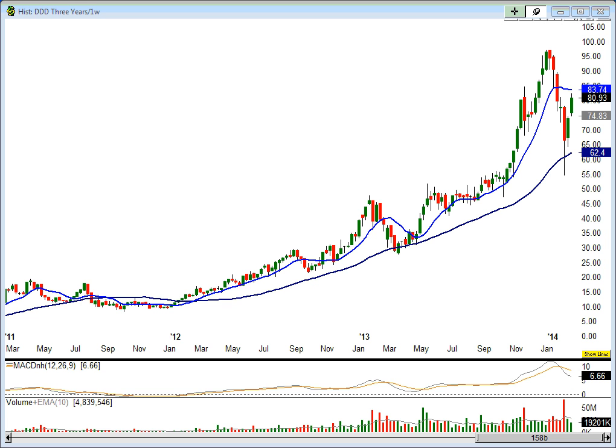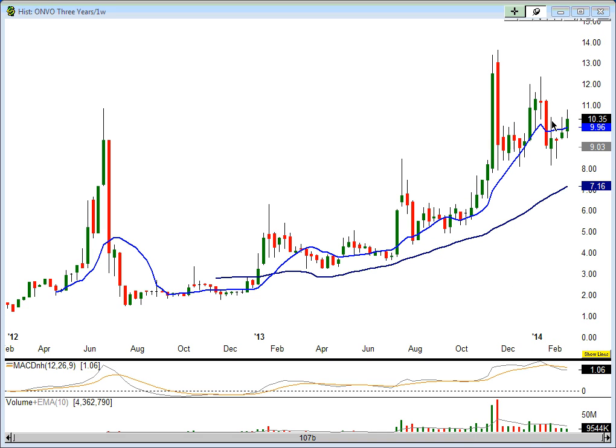Then here's the ONVO. Again, we see some of these inside bar price action here. You can see, right here, these inside bars kind of coiling. Here's a little bit, you can see this is basically like an indecision doji, or a spinning top type of weekly candle. And then you see this particular hammer-like candle, an inside bar hammer-like. Then it came up, bumped up to this particular level here, and tried to break out of this inside bar engulfing candle. It tried to do that last week.